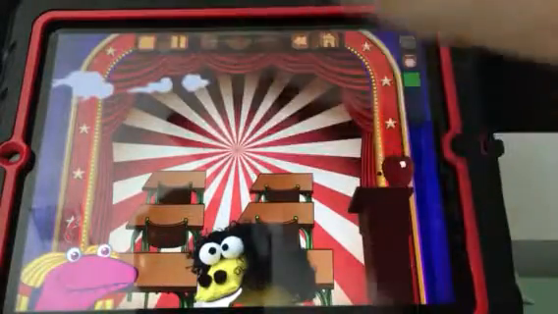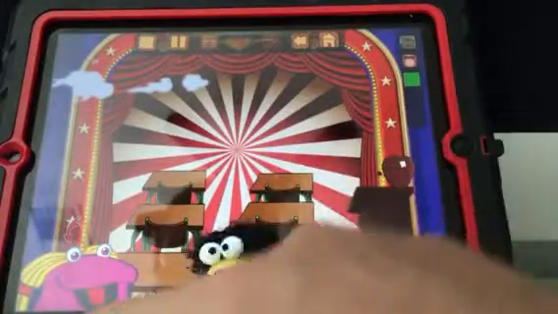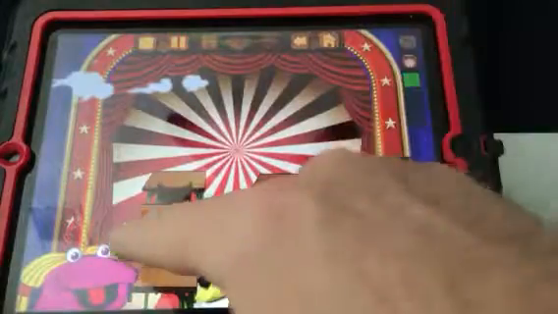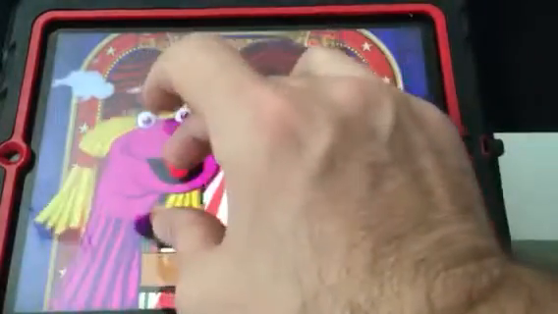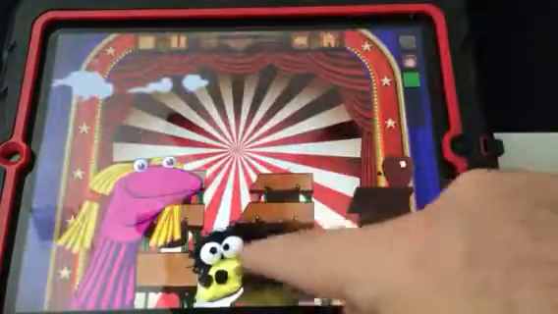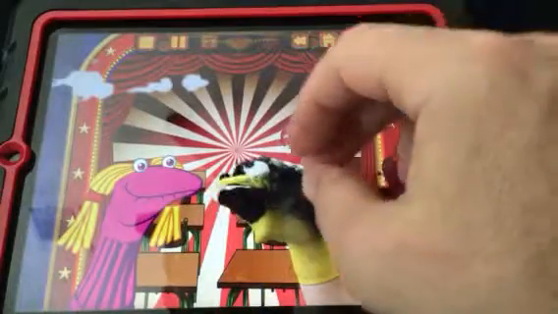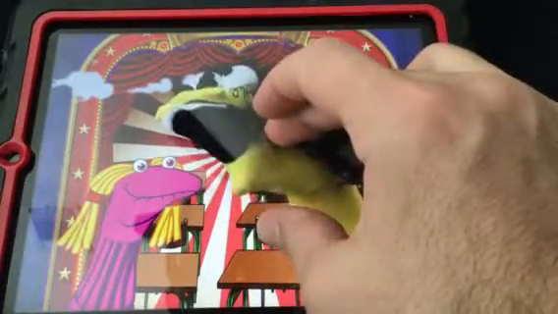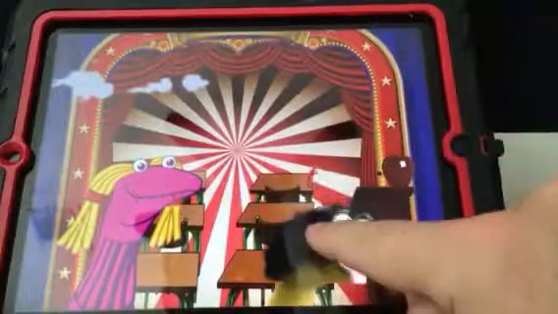So once I'm ready, I hit record. And as I'm talking, you see the last puppet that I touched, their mouth is moving. I can move them around. I can make it bigger and smaller. I can move this one around and then they're going to talk. And I can make it bigger and I can make it smaller, move them around.